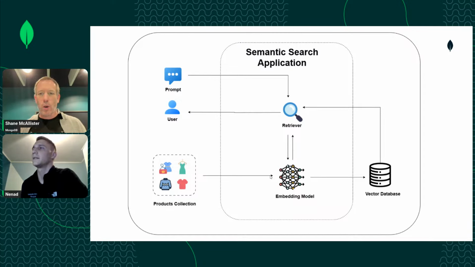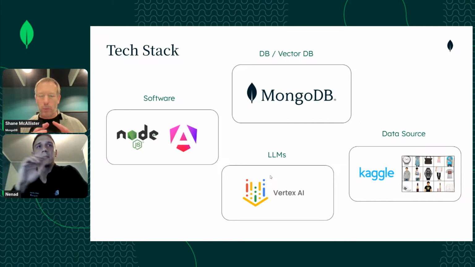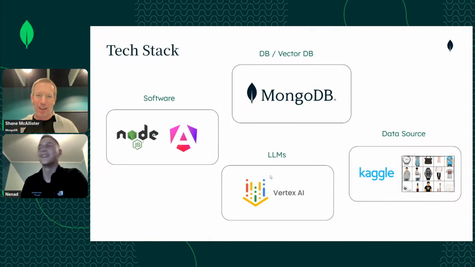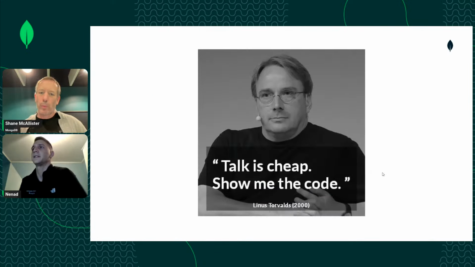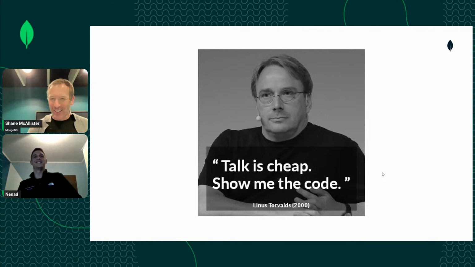Before we get into your demo, this has been a superb overview of everything. I'm interrupting your tech stack there. Talk through that, Ninad, before we get into the demo. Yeah, I think this is the last slide. Perfect. So the demo is created with Node.js on the backend and Angular. That is the software being used. MongoDB is the vector database. Vertex AI multimodal is used as the embedding model, and as I said, the data source is downloaded from Kaggle, and that's it.